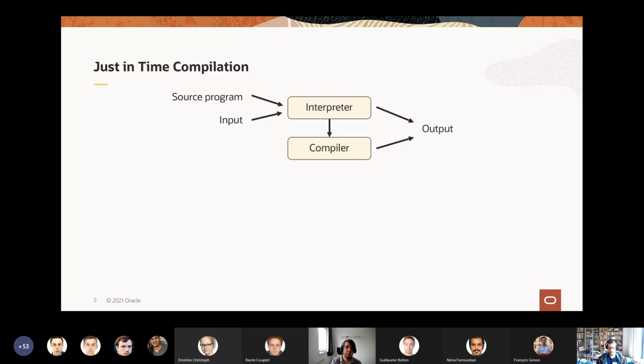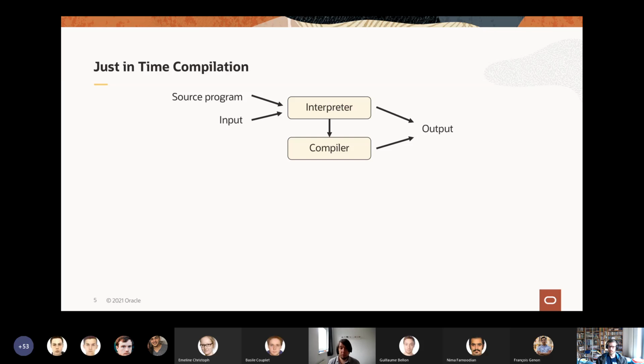This basically means that you have a function that is called very often, then at some point the interpreter decides to offload it to a compiler, compile it, and then typically the code stays in the compiled code in a pure just-in-time compiled manner. This is typically fairly easy to implement because you basically jump from the interpreter to the compiler and from the compiled code back to the interpreter only at function call boundaries.